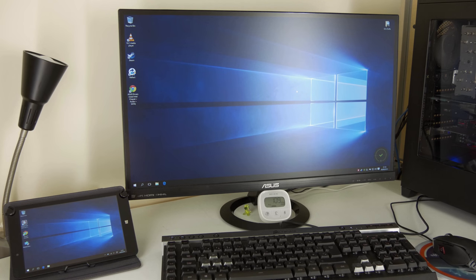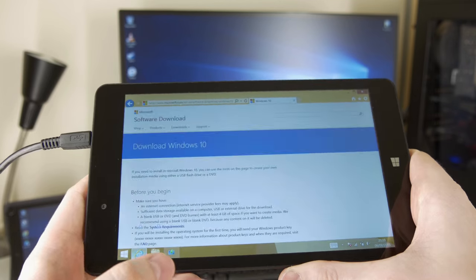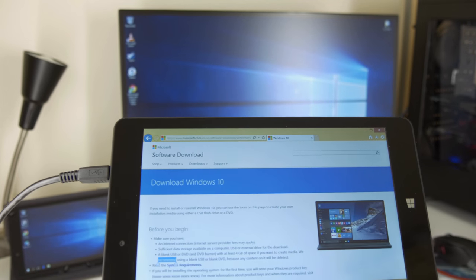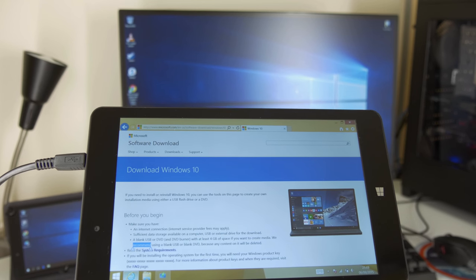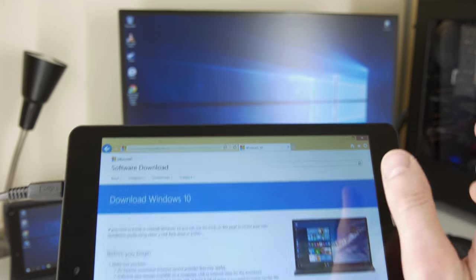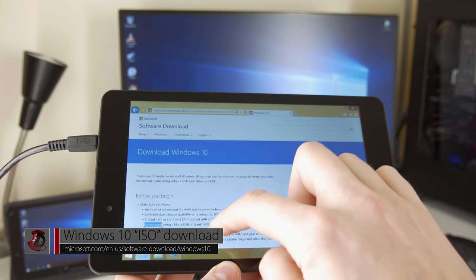Right, so let's get started. First things first, you need to go to the Microsoft website to get the link, and it says download Windows 10. The way I found it, actually, if you go to Google or even Bing or whatever other search engine you're using, and you type in Windows 10 ISO, it will lead you to this website. As you see on the top, here's the link. I'm going to post it in the video as well.